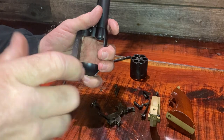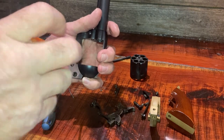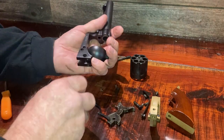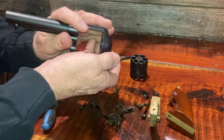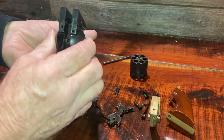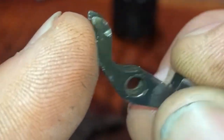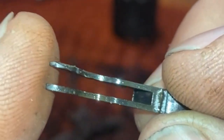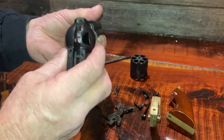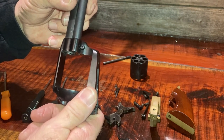Taking out the screw that holds the bolt or the cylinder catch. And that's the bolt. You notice these two prongs here on the back of the bolt. These tend to wear out. So this is one of the pieces you'll have to change out every now and then. And that's what the inside of a Colt Peacemaker looks like.